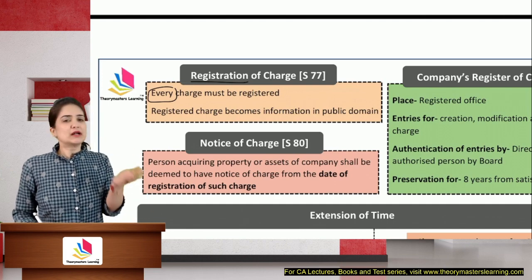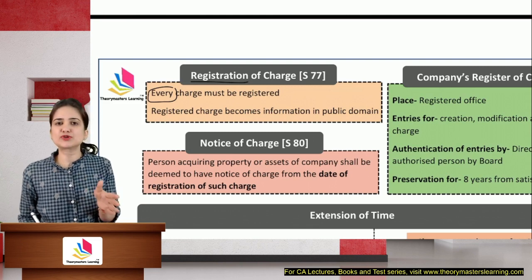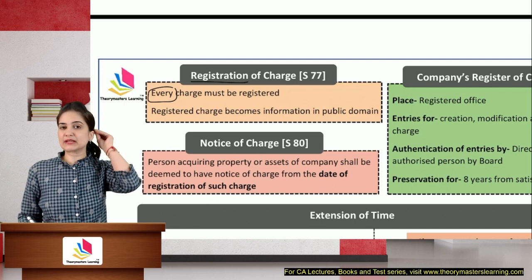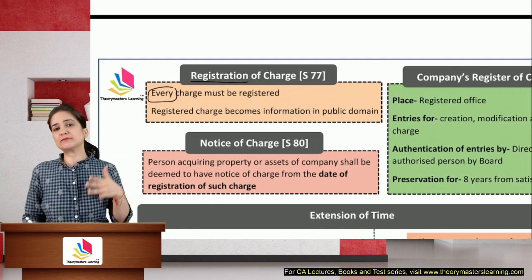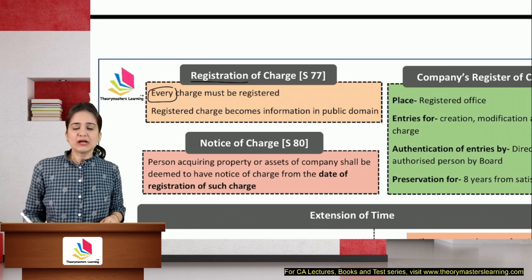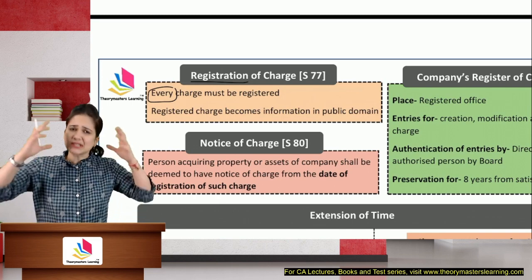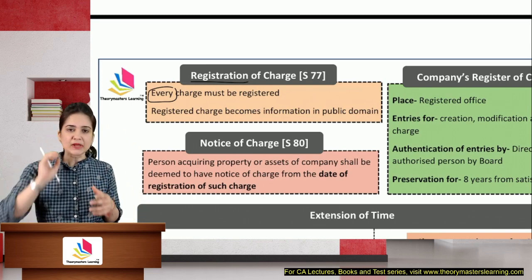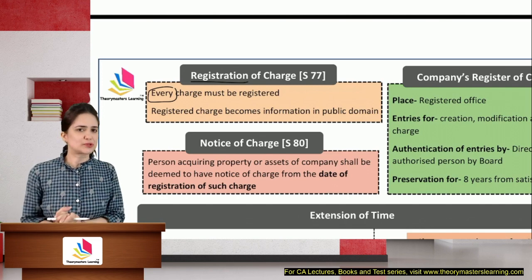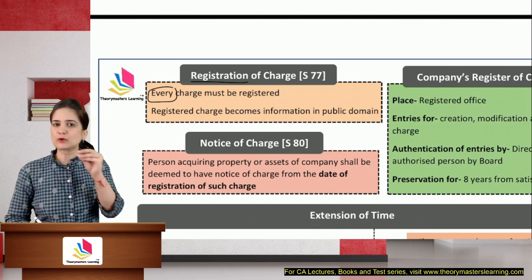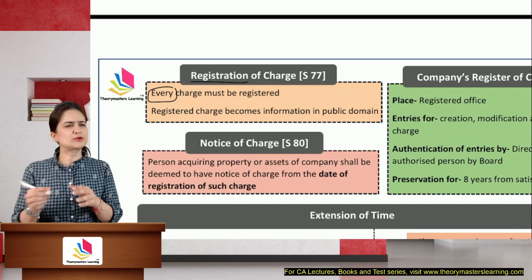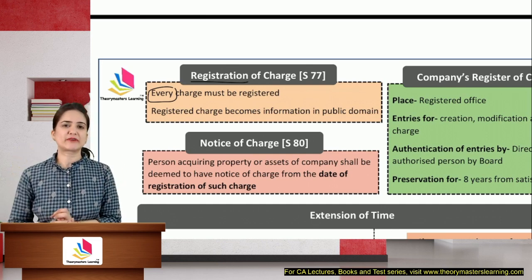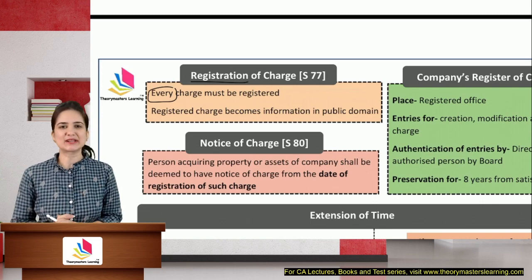They deny. Now, as a creditor, you don't have any means to verify whether the company is speaking the truth or they are lying. The company is saying that no, the asset is free, but they have already charged that asset earlier. So law says that the creditor should have some means of knowing whether the asset is free or it is already encumbered. That is why every charge has to be registered. So the creditor, before giving loan to the company, will go to the ROC, or you can now go to the website of MCA. From there, we will check whether that asset is encumbered or not.